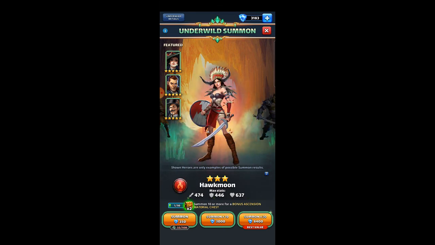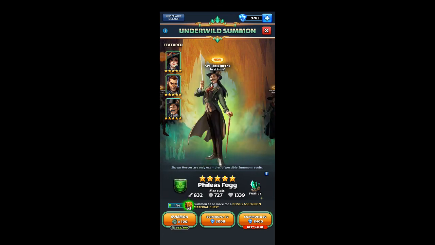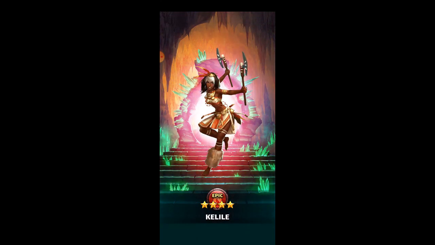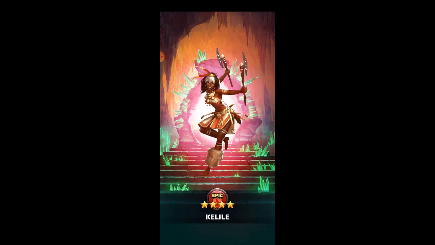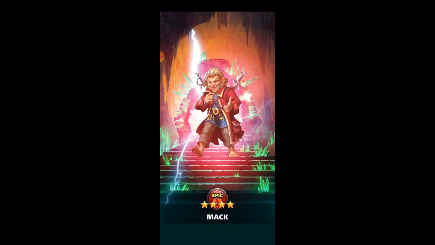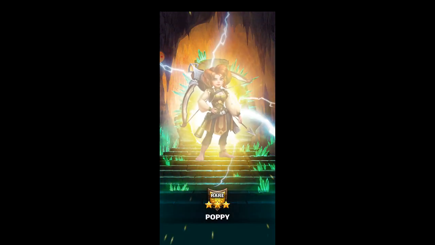I'll do another 10 pull, I think. Or maybe I'll do a 30 pull. Let's do that. Alright. I think what I'll do is end on a 30 pull, huh? Kalili. Another 4-star. A lot of 4-stars today, huh? Little disheartening for sure. But, you know, this is the realistic pull.